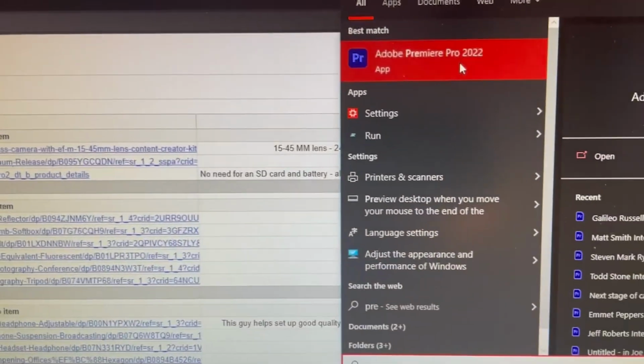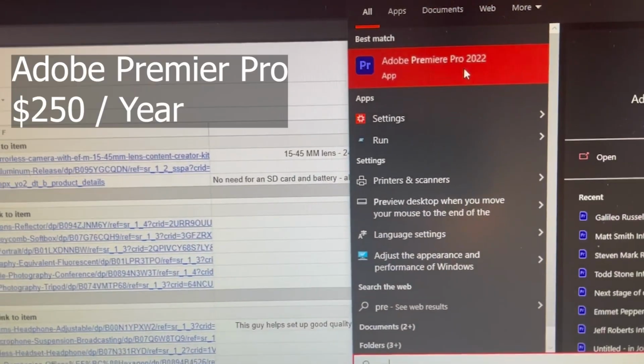Now, for the editing software, I use Adobe Premiere Pro. It's 250 bucks a year, and I'm very, very happy with it. I was using DaVinci Resolve before I started using Adobe Premiere Pro, and Premiere Pro's performance is so much better. And the ways that it sort of outlines your different options and the ease of use and the UI of the platform is so much better and so much smoother, and it renders videos so much faster.